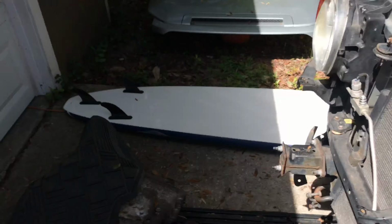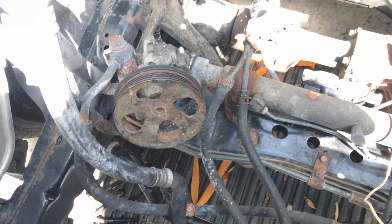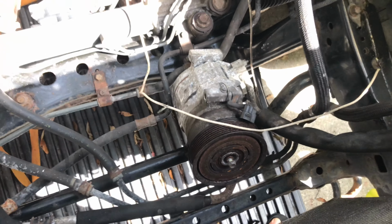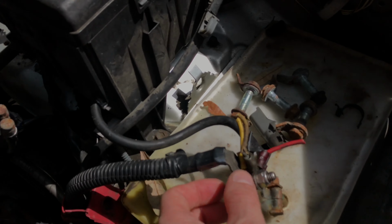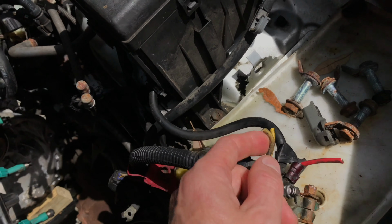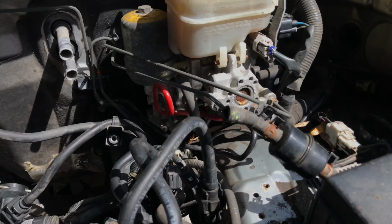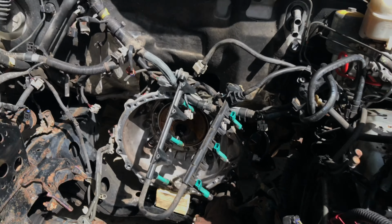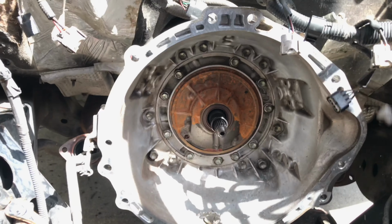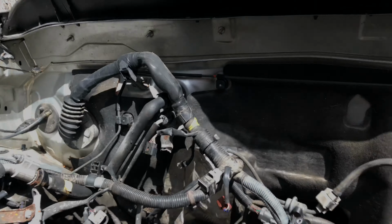Awesome. Here we go. Got my engine out, got the interior out, and here's kind of the overall view of the project at this point. There's power steering still attached, air conditioning compressor still attached, random wires. I had a bunch of extra accessories that this guy included, alarm system and so forth. They're all hooked in the terminals. I ripped all that stuff out, still working on getting the wires out. There's the ABS. I don't have that on my 2000 Tundra, so this will be good to use for A-track and so forth. And here's what the mounting bolt pattern looks like on the A750F transmission.